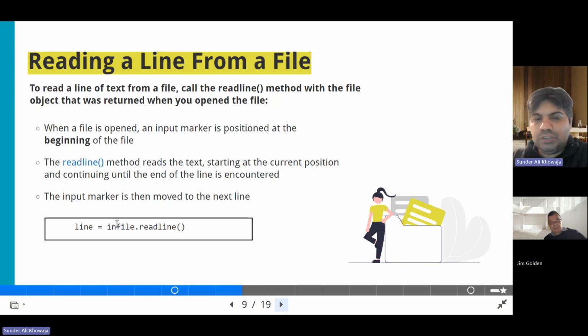And the syntax is, once we have opened the file, let's say we want to read the contents of a particular file, we will name the file in the open arguments, and then we will open it in the read mode. Once we have saved it in a variable, we can use that variable to call readline.